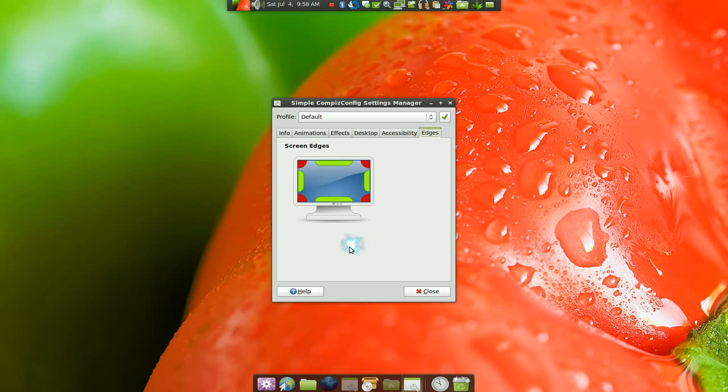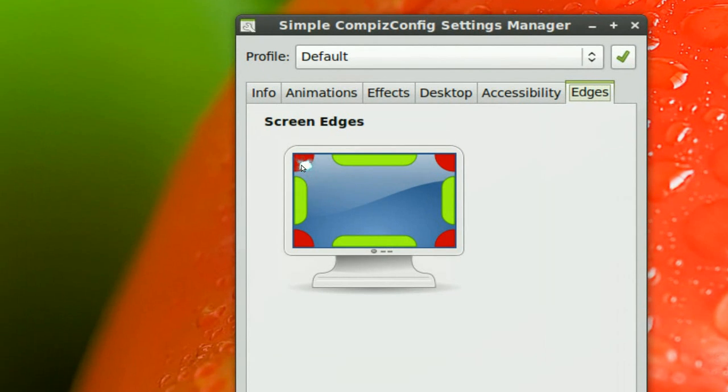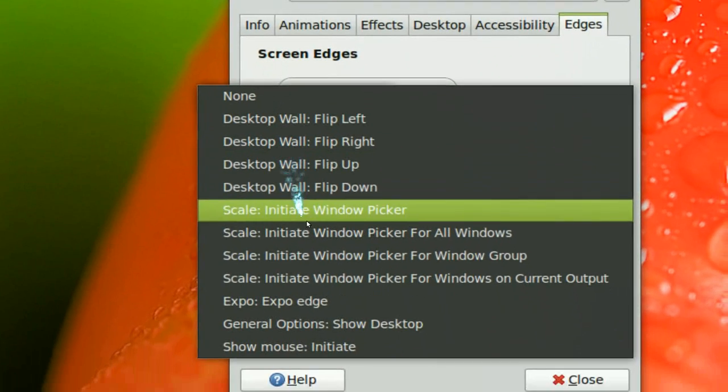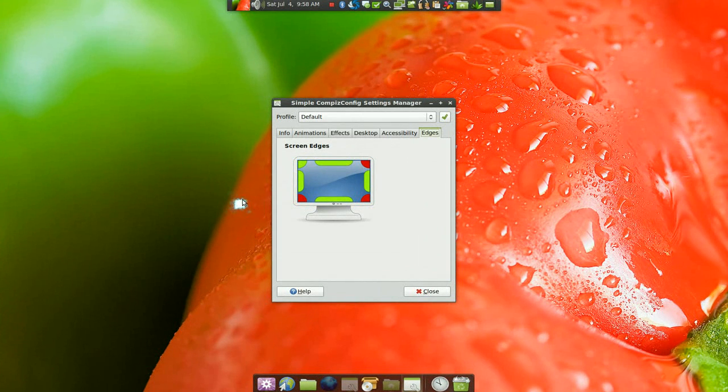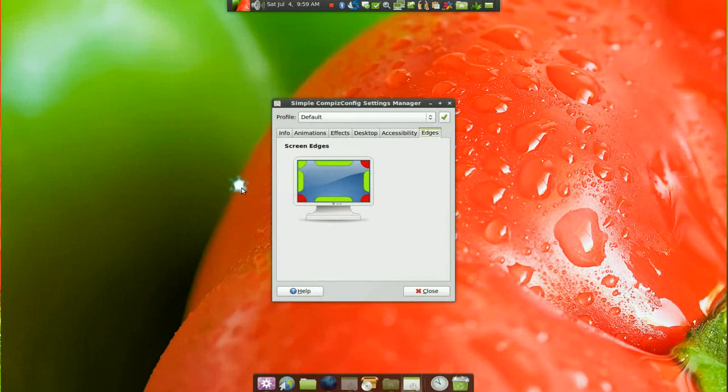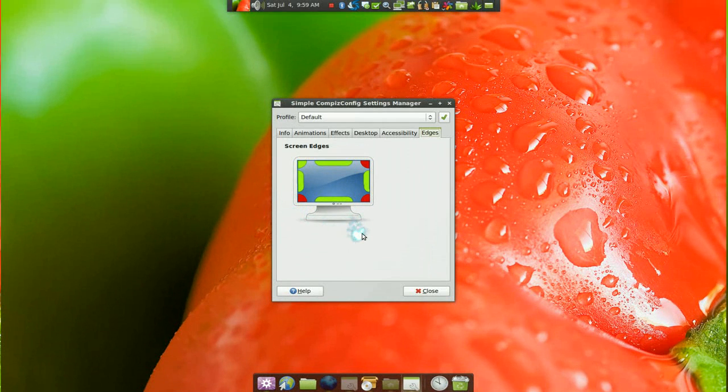But for instance, here in the edges, you can only do it so that when you hover over the corner, it'll activate. So let's say you have this screen edge over here and you set it to expo edge, great. But if you hover over this, you don't do any mouse clicks or anything and it'll just activate it. Now for me it's okay, but let's say you're a new user and you have new people over, like I have my sister on this computer, and she was saying, what is this piece of junk, what is going on? And she just accidentally used the corners, and that's not cool. That's why I set mine to corner clicks now. So if I click, see, I can hover over this, but I have to click it too, so there's no accidents. And they don't have this in there, so I wouldn't say this is better. If they had that, I would say it was probably great.